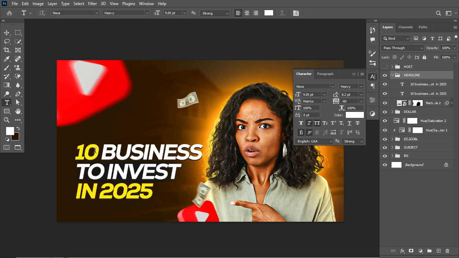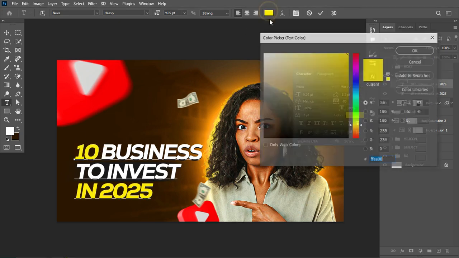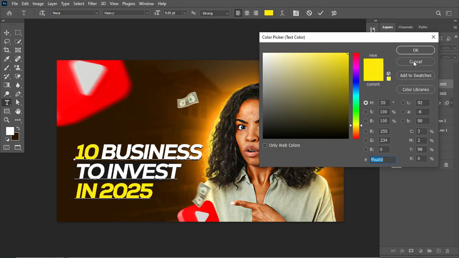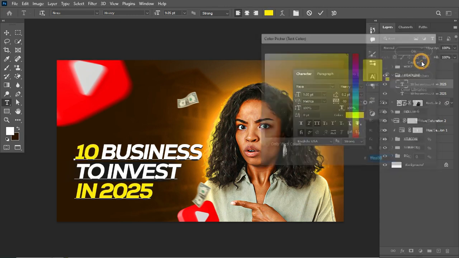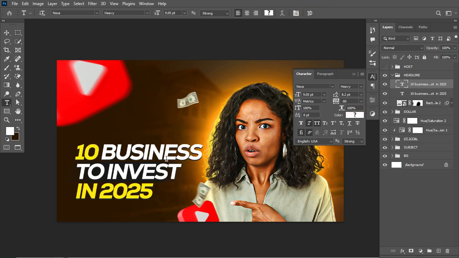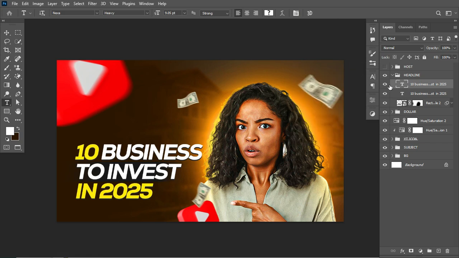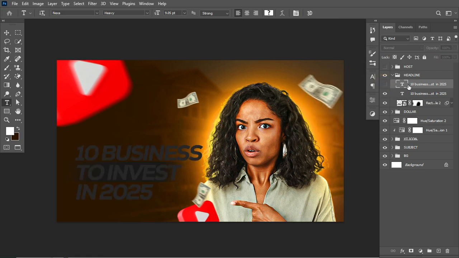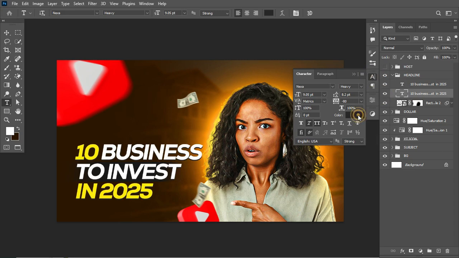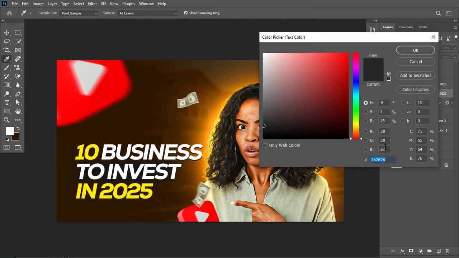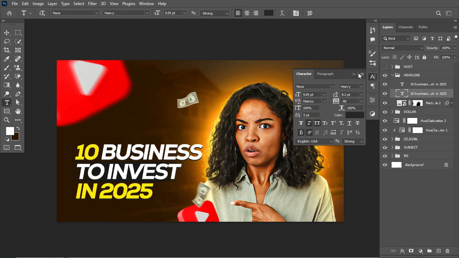For this as well, I gave it a feel of yellow to create room for contrast and at the same time emphasis. There is a hex code for the yellow I used. Please take note of that. For this as well, I made emphasis using the same value of yellow. So all I had to do was make a duplicate of this original layer here and change the fill to a value of black, and here is the hex code for the value of black I used over here. You can see it's 26, 26, 26.